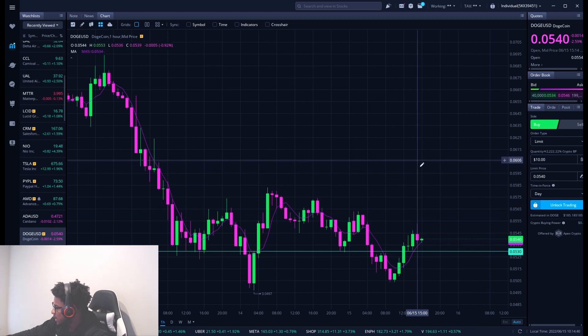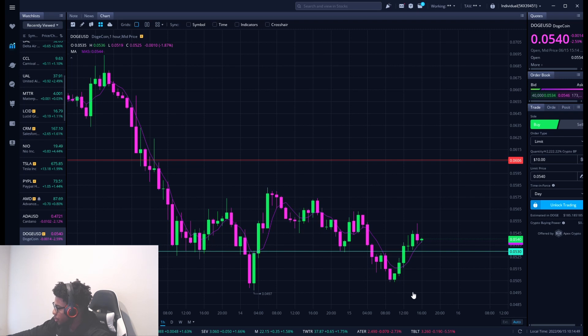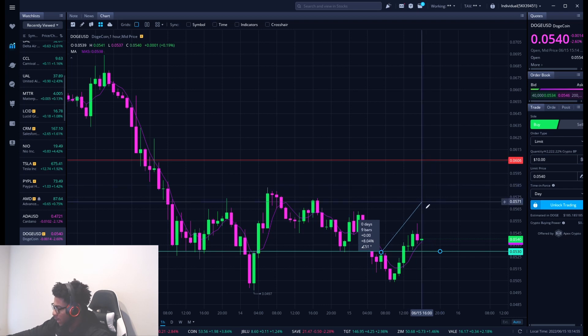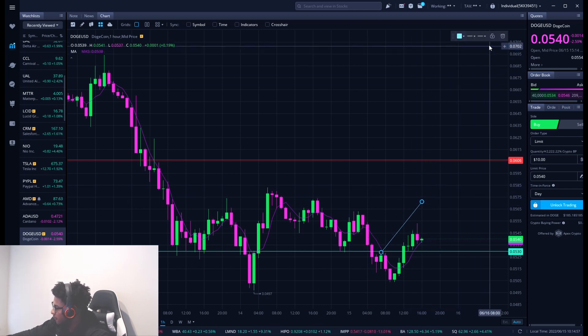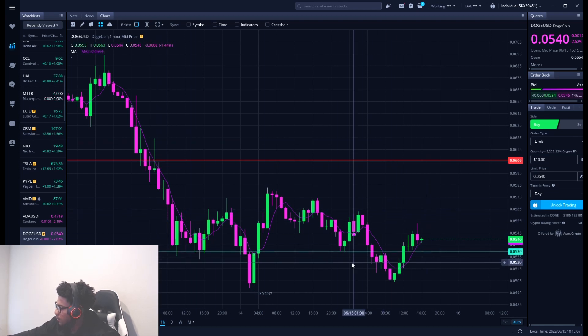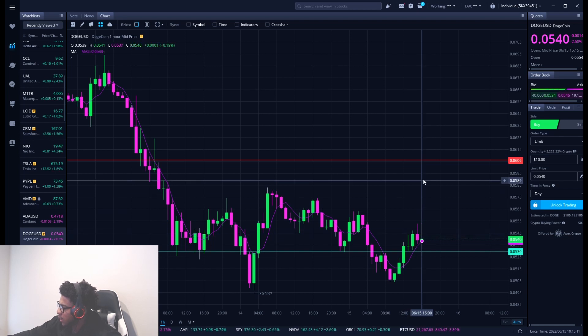I want to take it up to about $0.0605, kind of in that area. I'll be looking to actually exit the play. This is a shorter term position, so not looking to hold it long. That's about a 14% gain. Hopefully maybe max three days as long as we can get that push — might even be in the same day. We just need that push, we need to break out of this range. That's why this is important — that's the only buying level I see right now to kind of push it out of that range.